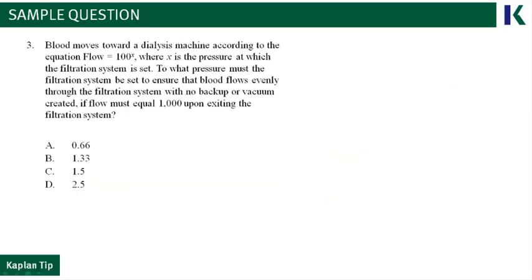Okay, let's go on to one more question where we can demonstrate using minimal calculation to solve a problem. Now this one, again, in the assess step, I can see that all my answer choices have numbers in them, so I'm probably going to have to do some math. And I can look in the problem and see that I'm actually given some kind of formula in there as well. Flow equals 100 raised to the x. And actually, if you continue looking on through this problem, you get that flow is defined as 1,000 in the case that we're looking for to solve this problem.